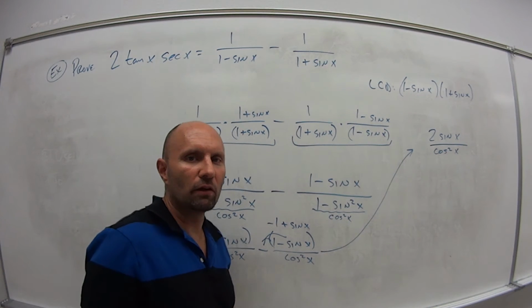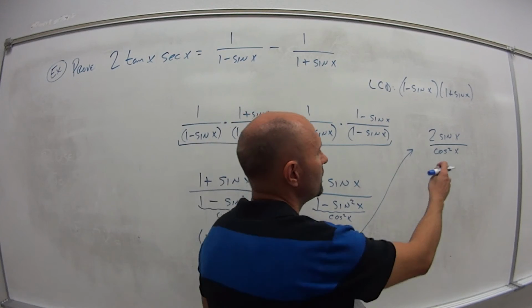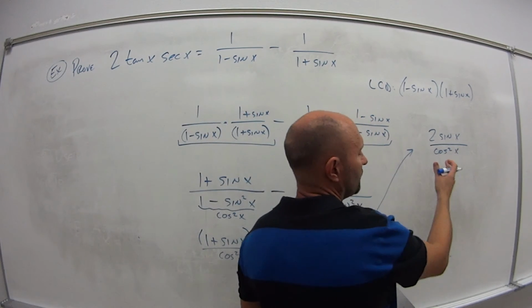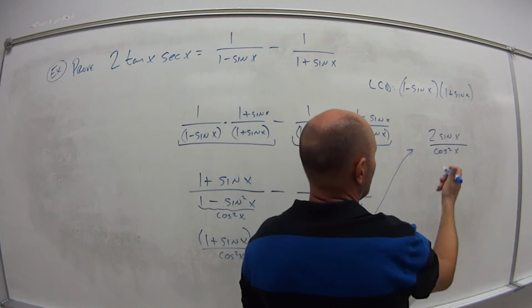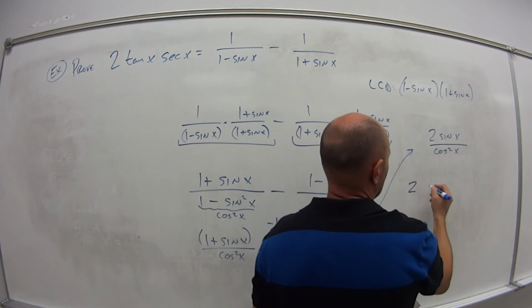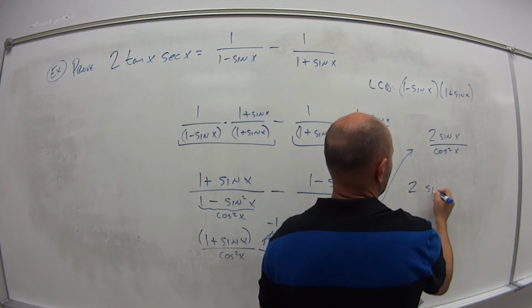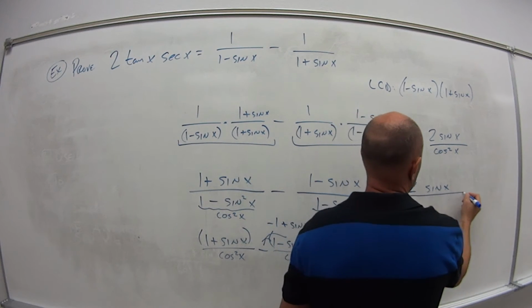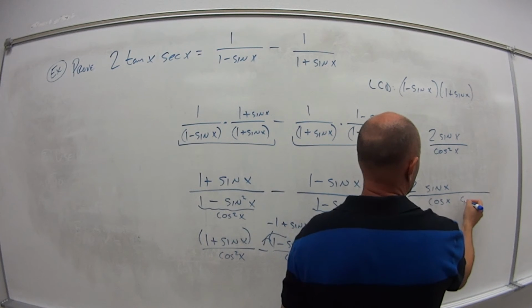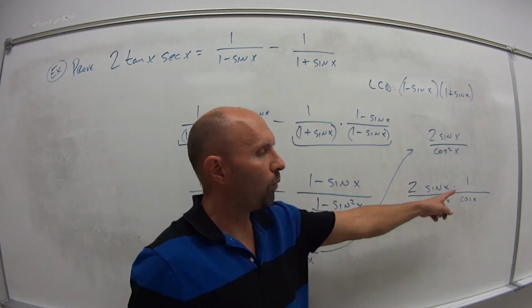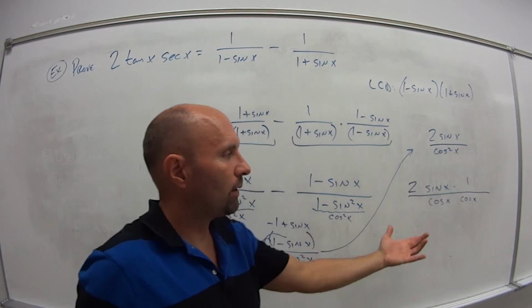So now here's another little trick you're going to be able to use in proofs. Cosine squared of x is essentially what? Cosine times cosine. So what I want to do is break this thing up: 2 times sine of x all over cosine x times cosine x. And so really we can leave like a 1 out over here, right? And why would I do that?